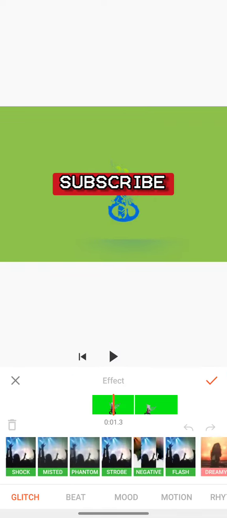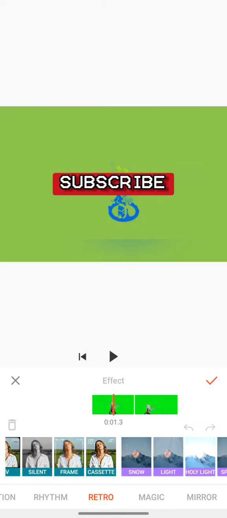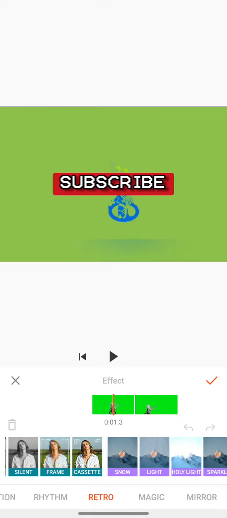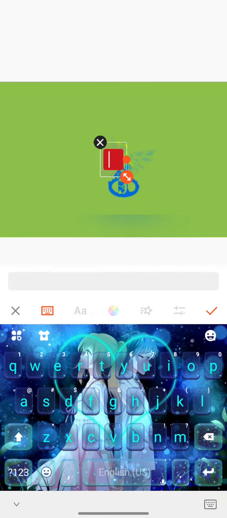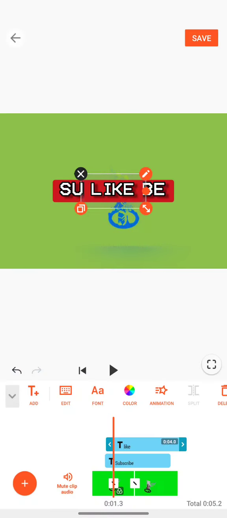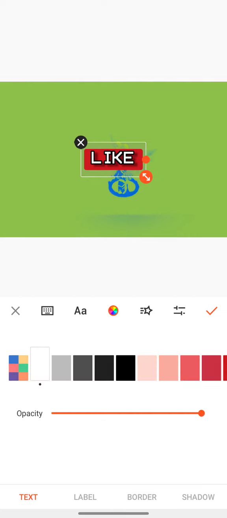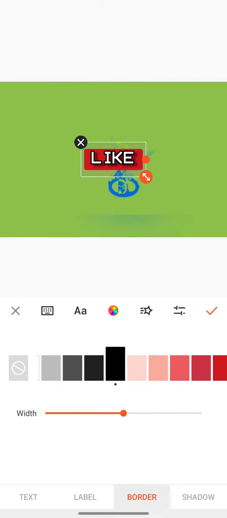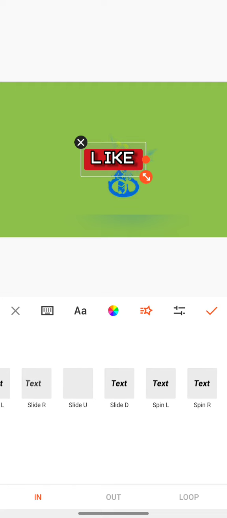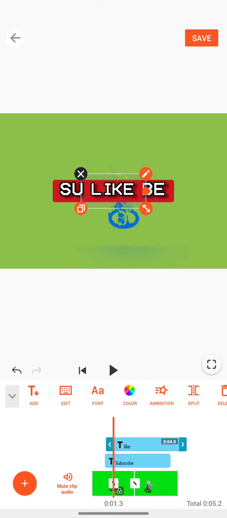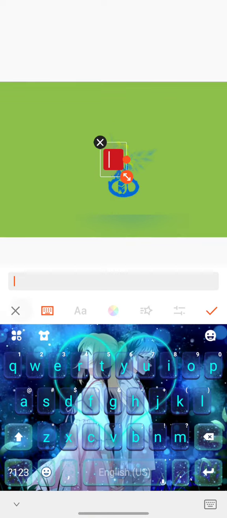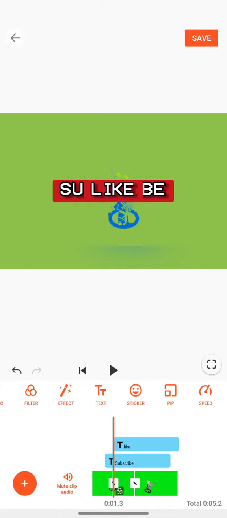Effects, different effects: glitch, beat, motion, rhythm, retro, music, mirror, magic, all of those. You have text, add your text if you like. You can change the color, the text, label, border, shadow, add an animation for it. Bold, italics, underline, all capital letters. You can split it, all of that.